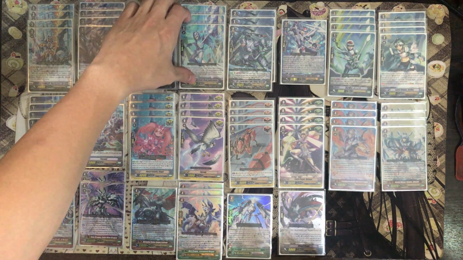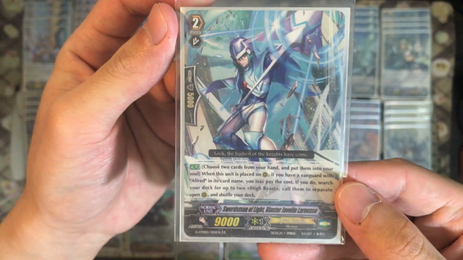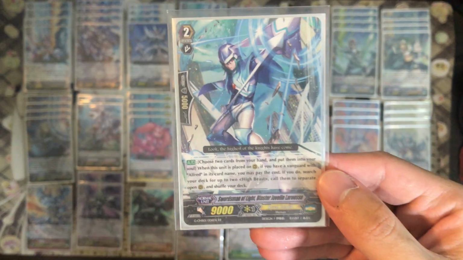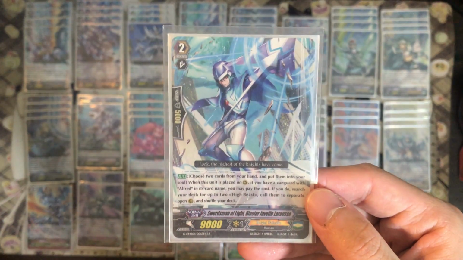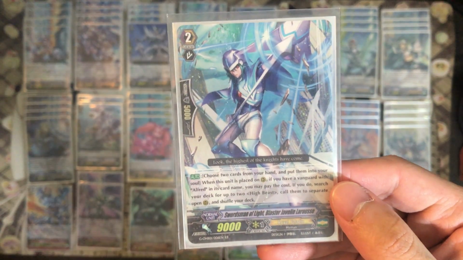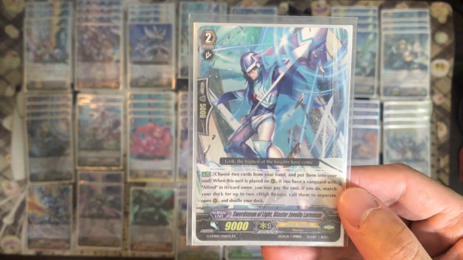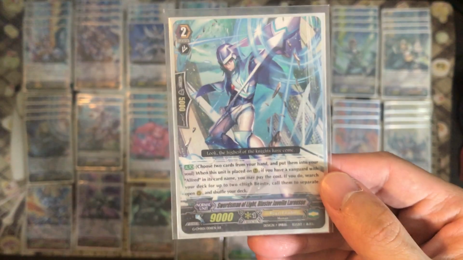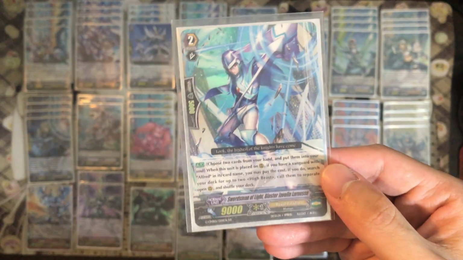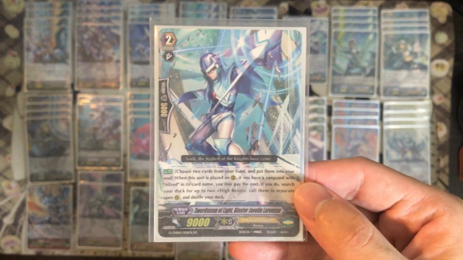Next up, 3 copies of Blaster Javelin Larose, Swordsman of Light Blaster Javelin Larose. So basically, he's a Blaster and Swordsman of Light at the same time. His skill is when this unit is placed on the Rearguard circle, you may pay the cost of choosing 2 cards from your hand and putting them into your soul. If you do, search your deck for 2 doggies, which is high beasts, doggies or eagles or anything, and call them to your separate open Rearguard circles. So you cannot call over units. Make sure your Rearguard circles are empty before you call them.